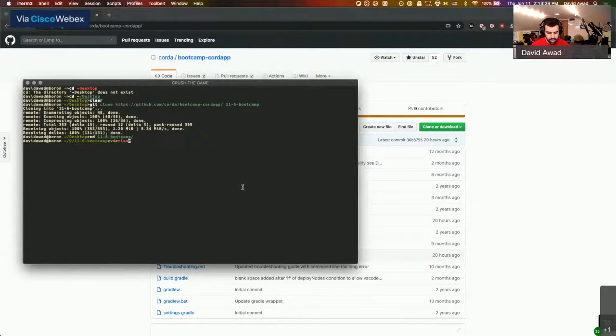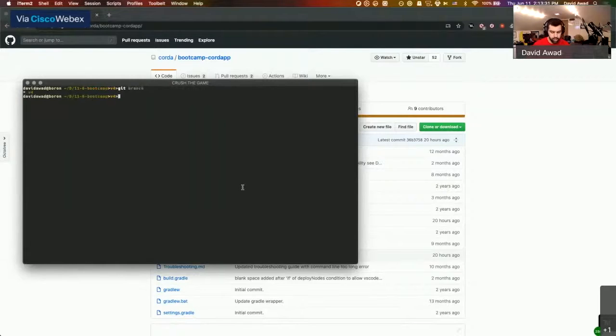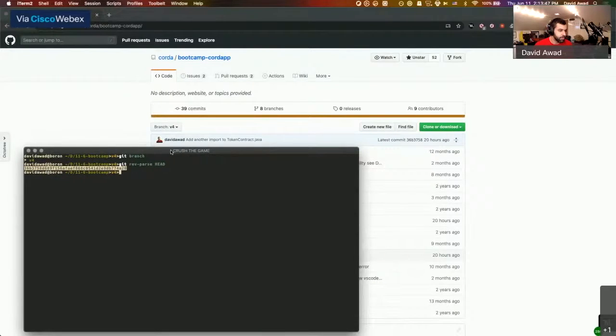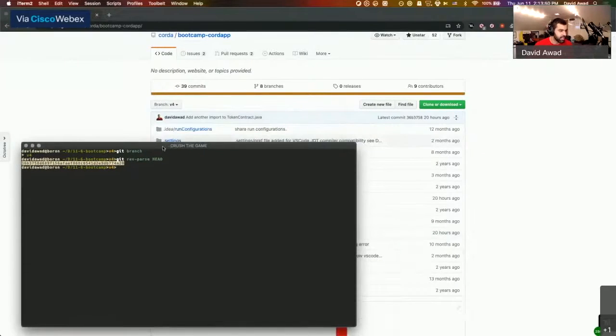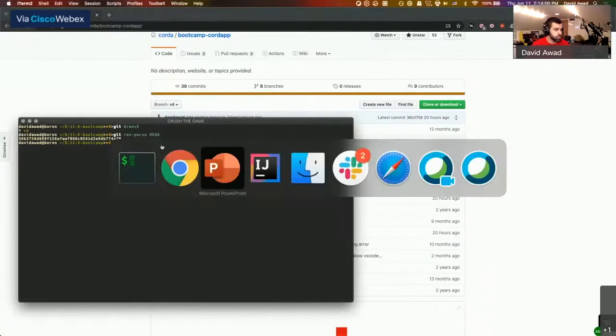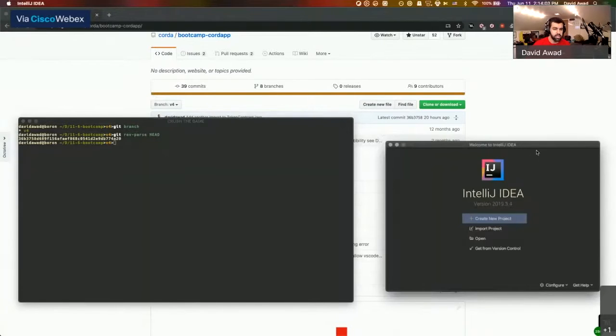You should be on the v4 branch. Just make sure you're on the latest version of that. And you will want to make sure you've just got the right revision. So I'll just run a quick git rev-parse HEAD, which will show me the latest version, the latest commit. This is one I actually made pretty recently because we made it a little easier for people to use this when looking at this stuff again yesterday. So assuming everyone's got this, you should have the v4 branch, latest revision, and I will open up my editor just to grab this and import it into IntelliJ.